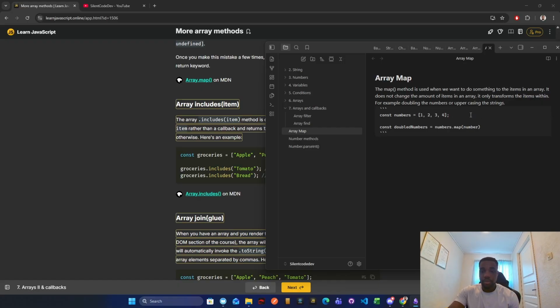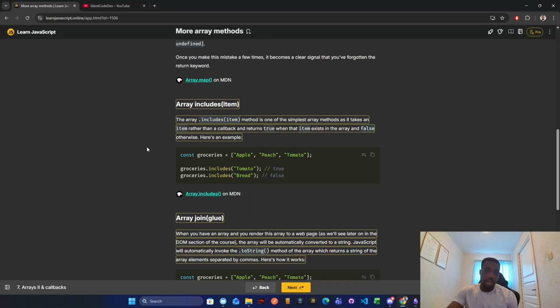So numbers.map, for each number we want to return number times 2. So that's going to give us 2, 4, 6, 8. Okay, so that's the array map.